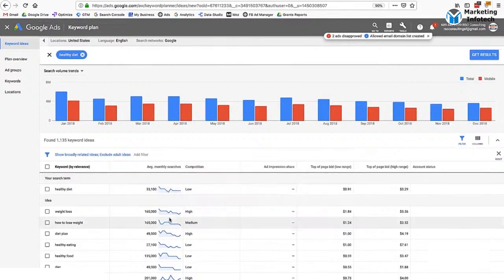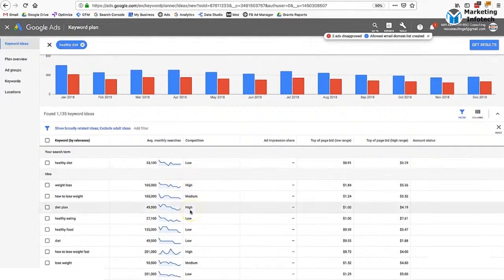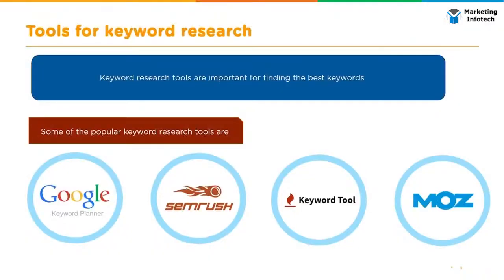The Keyword Planner also provides me some additional ideas for my particular keyword. In addition, it gives me some sense of how competitive that keyword is by telling me whether it's low, medium, or high in terms of competition. There's also SEMrush, and other keyword tools out there like WordStream, Ahrefs, or the Reddit tool, Keywords Everywhere. And Moz is another tool I particularly use.